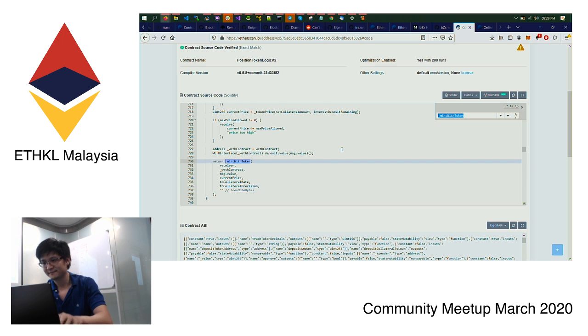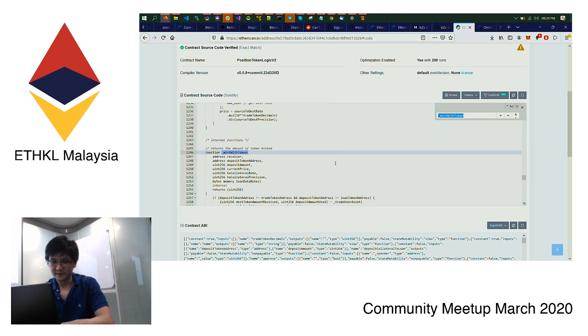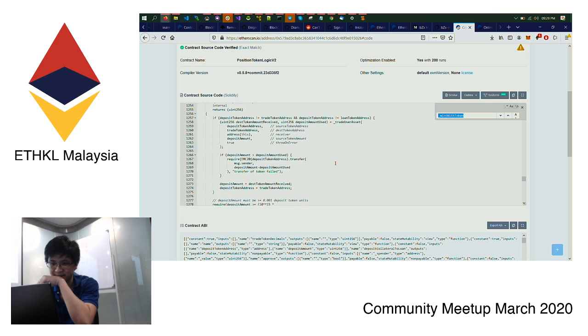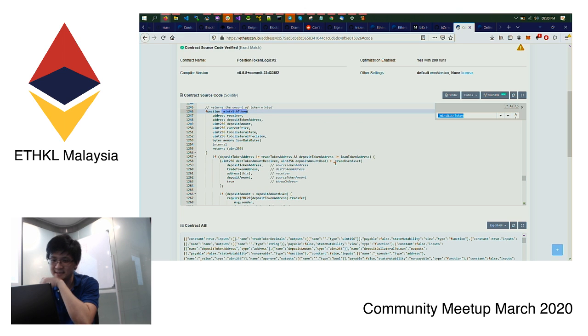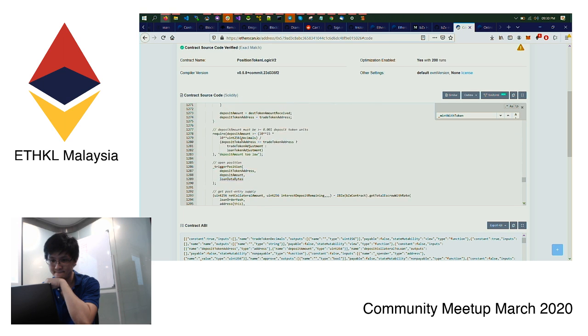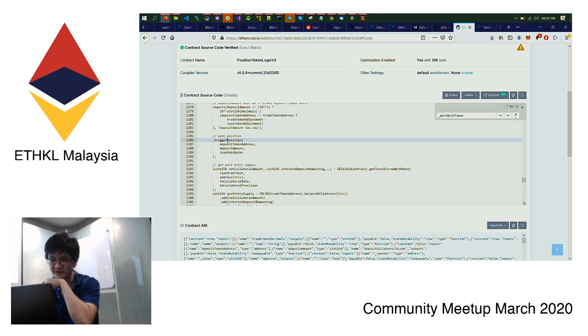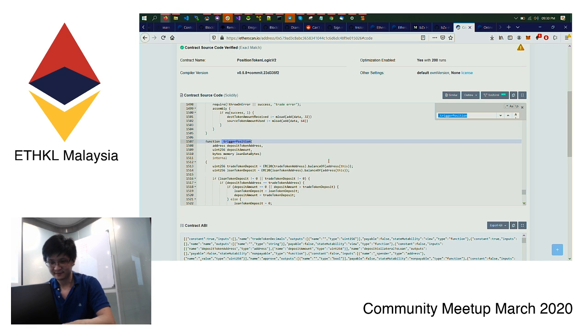Loan data bytes. We go to function mintWithToken. It's an overloaded function. Earlier mintWithEther was also an overloaded mint function, so weird. Yep, so it triggers the position. See, loan data bytes, return loan data bytes.